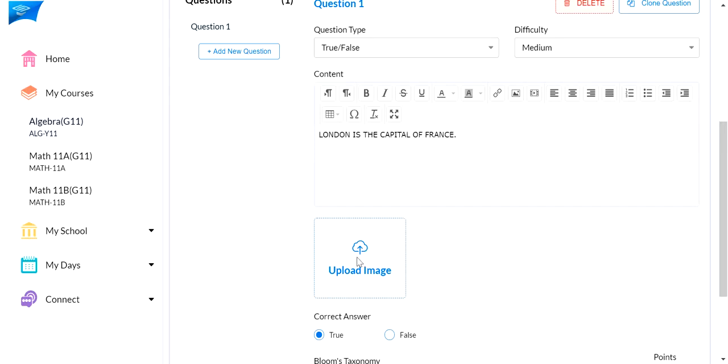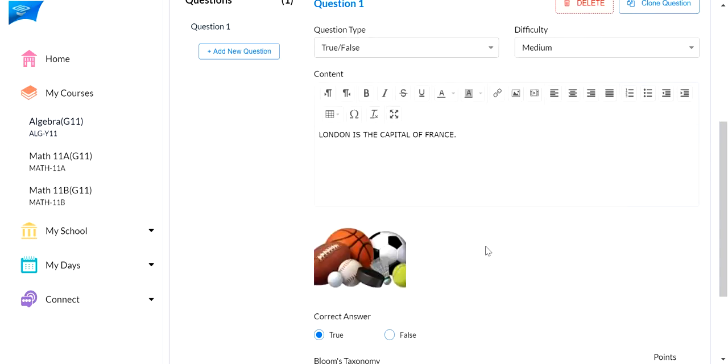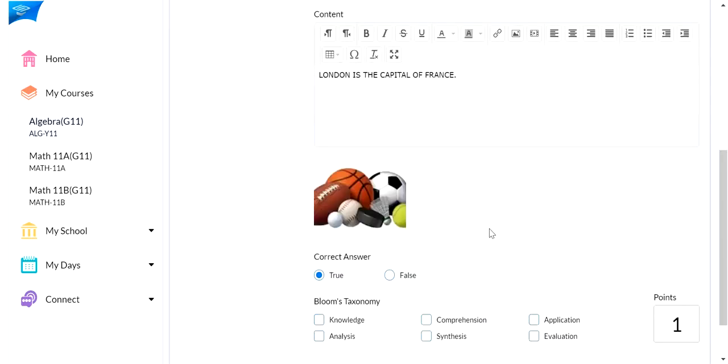You can upload an image with the question if you wish to. Now set the correct answer. If the statement is correct, select true. If the statement is false, select false as the correct answer. Since this statement is false, we select false.